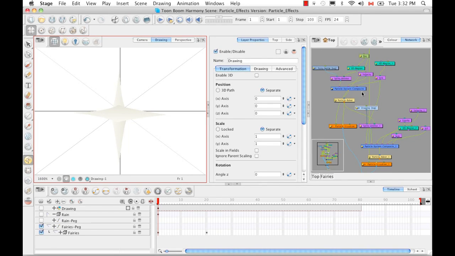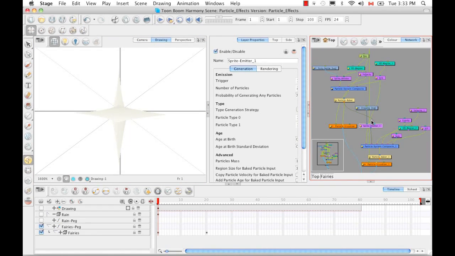So we take all the information from the system, from the particle baker, but we don't plug the particle visualizer into the sprite emitter because that would flatten everything that we see here. The reason that we're plugging in this entire system into the right port of the sprite emitter is because that's the place we normally put the region. Our region this time is obviously the fairies, so that's why we put in this entire system. We put them in before the particle visualizer because once they're flattened, it would take them as one region, but if we're taking the entire system into account before they've been flattened, then we acknowledge there are 3 regions there. So it's not being flattened as one image.